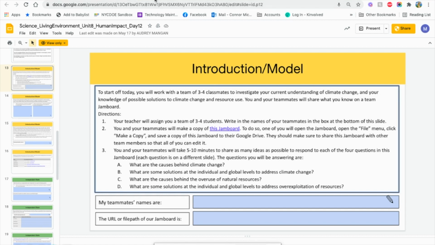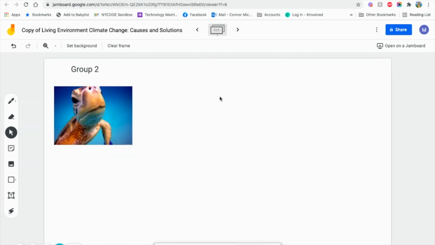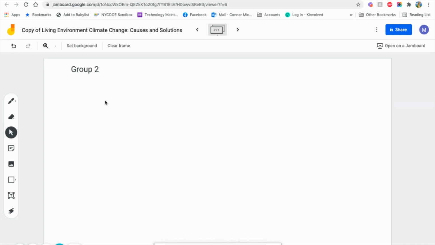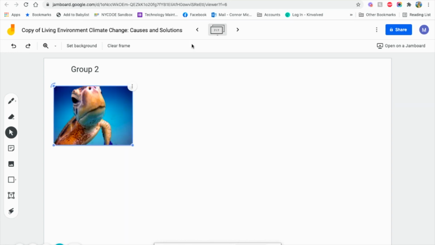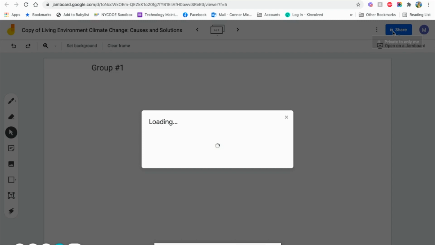Or you can make different slides per each group. It depends on your group of kids. Some groups of kids are a little feisty and they'll go ahead and start messing with other people's work and delete things out. If that's not a problem, I'd definitely keep it as one so it's easier to grade. If that's something that is happening, I'd go ahead and obviously keep it separate. The only thing is you'd have to share it.